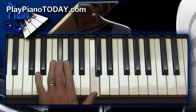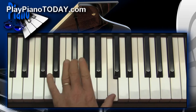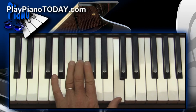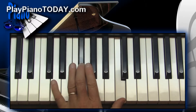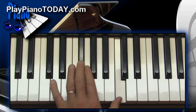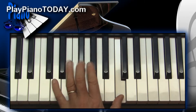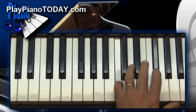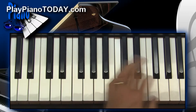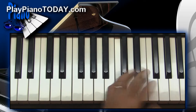Let's talk about inverting this shell chord — we'll get to the suspended part in just a minute. If you went through Pattern, Piano, and Keyboard, you'd know that to invert a chord, you simply take the bottom note and flip it up on top. So we had an F-sharp and a C. If I invert this F-sharp up, you haven't changed the function of this tritone shell chord — the function is identical, but now you can move around because it's the same exact notes in a different register.